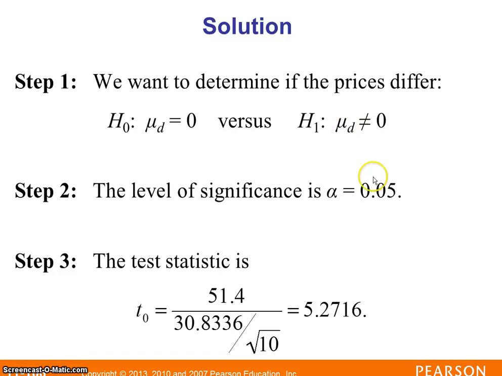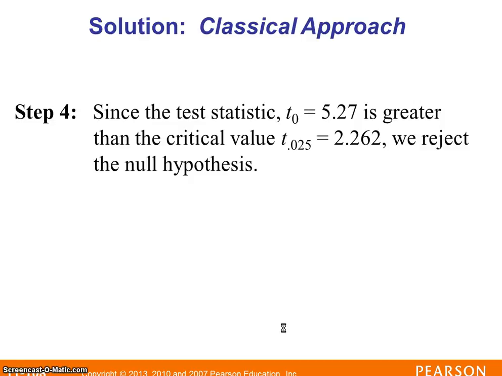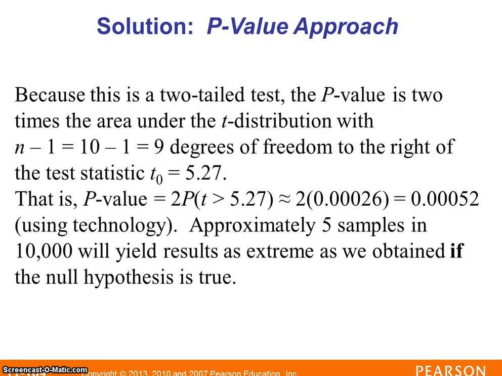Again, this was the level of significance you're given, so plugging all that information into the table, or into the formula, you will get this. And remember, the t distribution will depend on the degrees of freedom. You can use the classical approach, where you're comparing the t values. Since this is a two-tailed test, the critical regions would be determined by alpha over 2. You can compare the t values directly, or if you want to use the p-value approach, you would compare the areas directly, or the probability, because the area and the probability are the same thing.